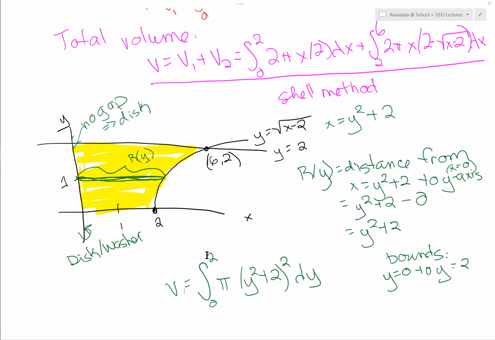If you are given the choice, if the problem just says find the volume of the solid of revolution, then feel free to pick whichever method you think would be easier. You do need to know how to use both methods, because there will be problems that specifically say use the shell method or use the disk washer method. But if you are given an option, then choose whichever one you are more comfortable with, or choose whichever one you think will be easier for a particular problem. Okay? And that wraps up our information for section 7.3.